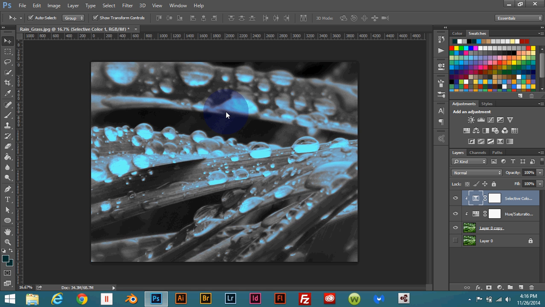In this tutorial we're going to be working inside of Photoshop Creative Cloud. If you have Photoshop CS6, CS5, whatever version of Photoshop you have, actually let me back up a little bit. This is not going to work the same way. I don't believe that they have the adjustment layers.